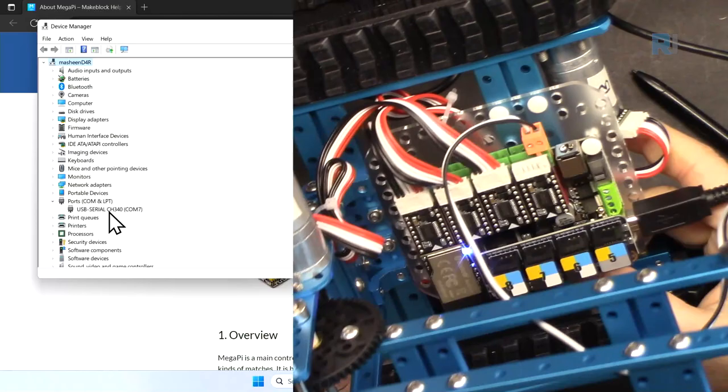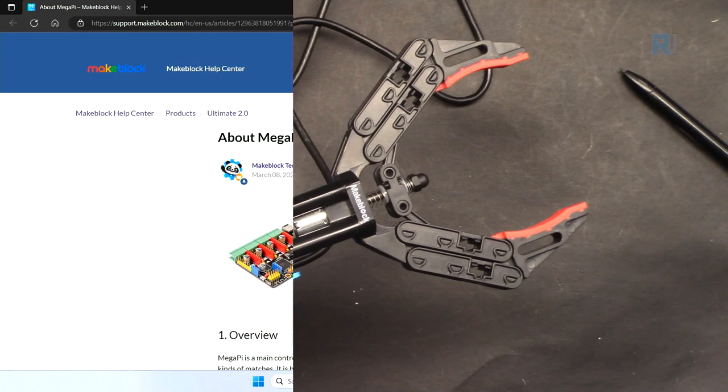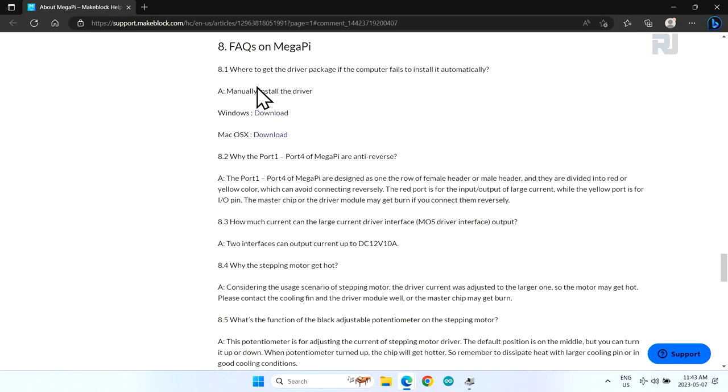Turn off the main light so you can see. So the board is recognized, the USB is now functioning. If you don't see it under the COM port, or if you see a yellow mark here, it means that you need to install the driver. So here it says, manually install the driver.